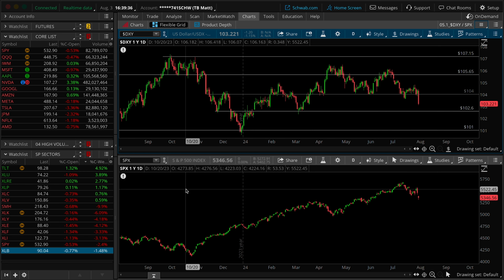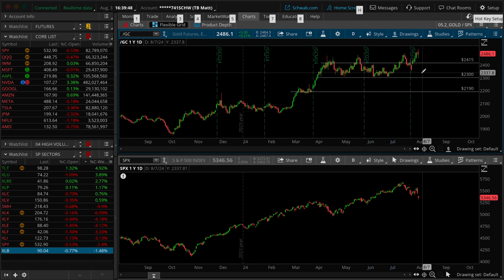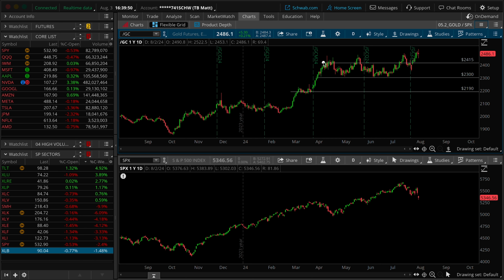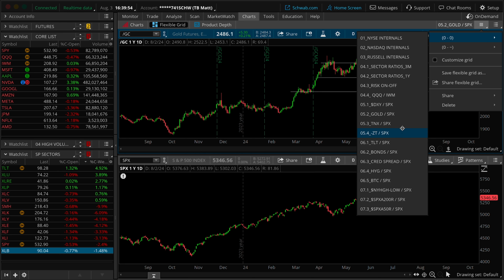I don't think either one's particularly lying, but again, sell technology, sell everything that you made a boatload of money on, flight to safety right on over here in the bonds, and the dollar is also weak with that. Again, it shouldn't be a shock here. As we take a look at gold, flight to safety is remaining relatively elevated up and over this breakout point. So that's not looking great from a risk-on perspective.